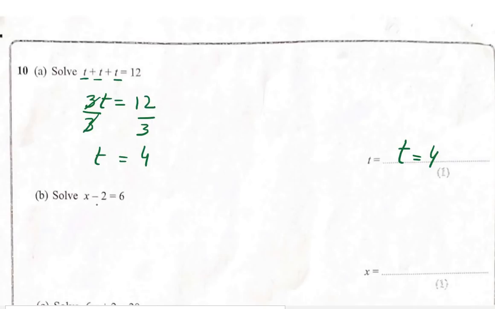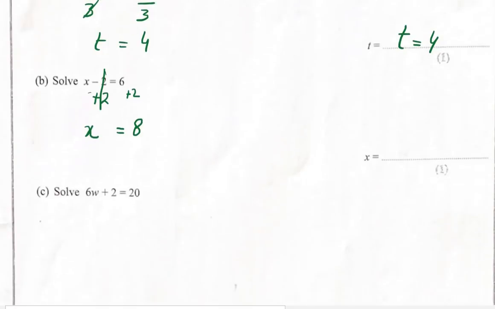So again, here is x minus 2. We need to find the value of x. So we do the opposite. Always we do the opposite. We need to cancel the 2 from this side. We need to make x alone. So this is minus 2, we do the opposite again. We add 2 here. When you do an operation on one side of the equation, you must do it on the other side of the equation as well. So I add 2 on one side, you must add 2 on the other side. So what happened here? X, this is going to be cancelled out, minus 2 plus 2, and 6 plus 2 is going to be 8. So x is 8. Easy peasy, you get 2 marks.